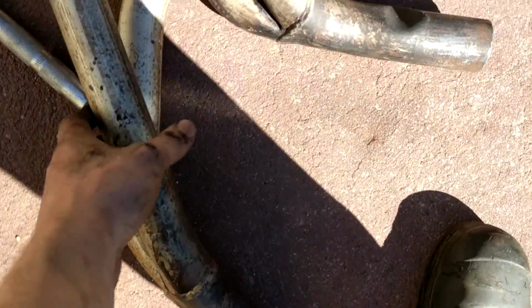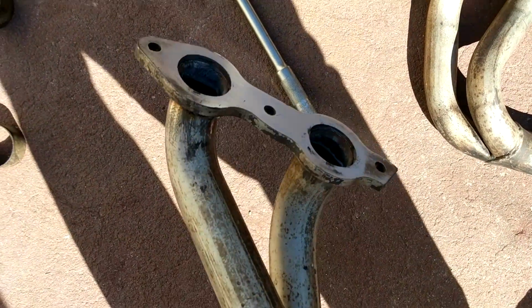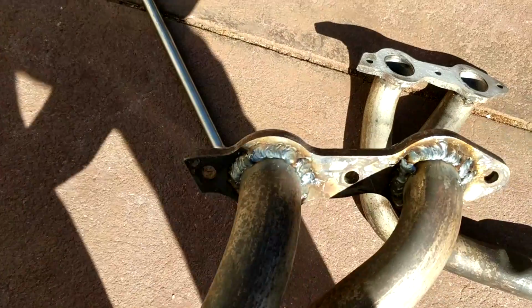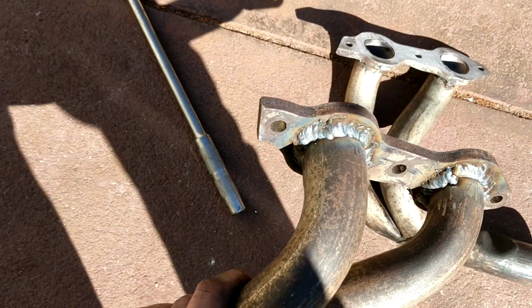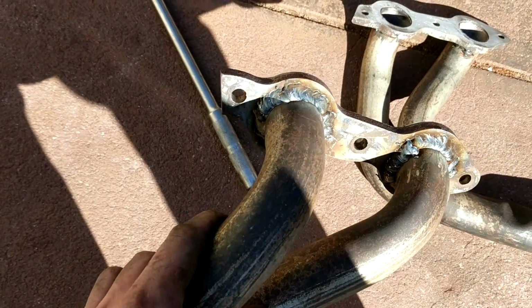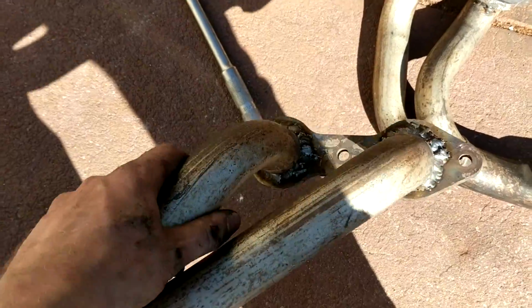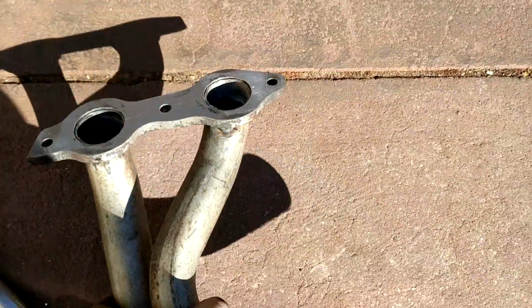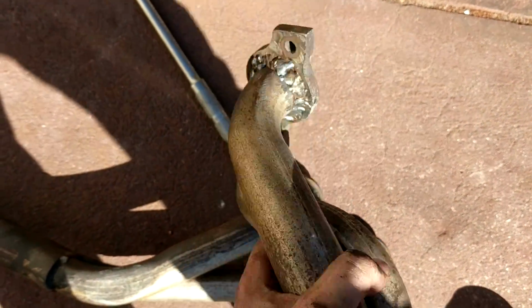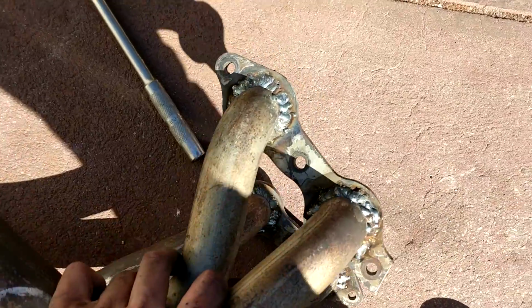Okay, so both manifolds are done. I just had to face them a little bit with a file. I might get them milled as well, see how we go, but they are a little bit warped. I'm not the best welder in the world, but welding them on the bench, you can't weld them all in one hit either. Got to move them all around, plus tacking it on the engine, so it doesn't look too fantastic, but it'll be nice and strong anyway. I hammered and punched the pipe so it's flush with the manifold. This one was my first one. It's pretty yuck, but it'll do the job.